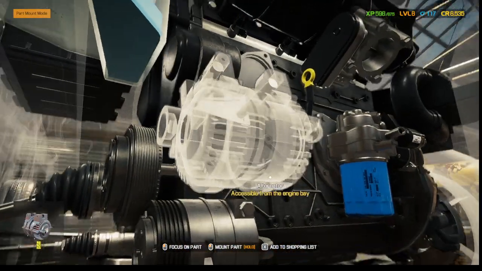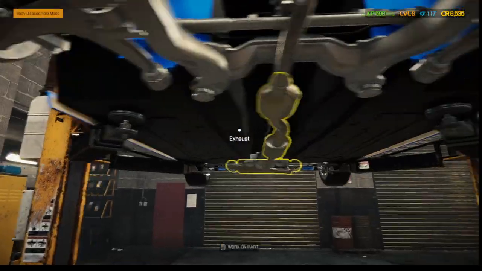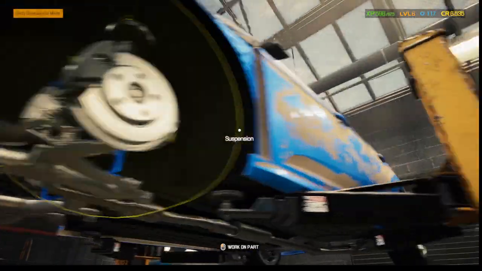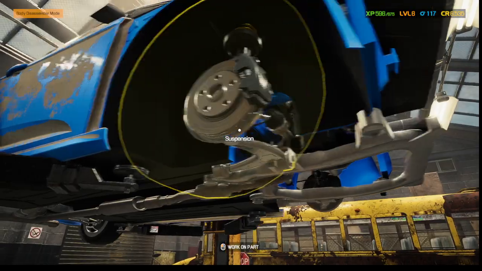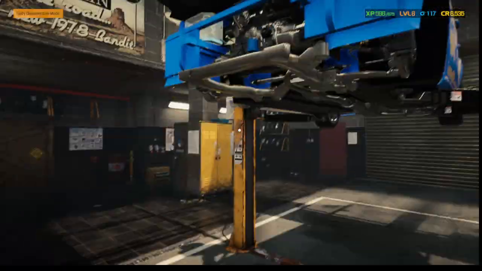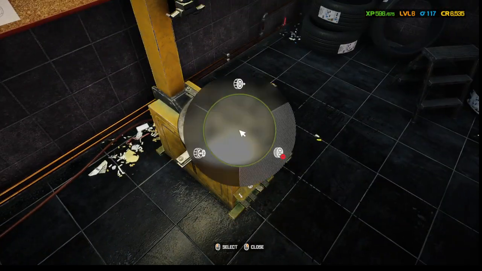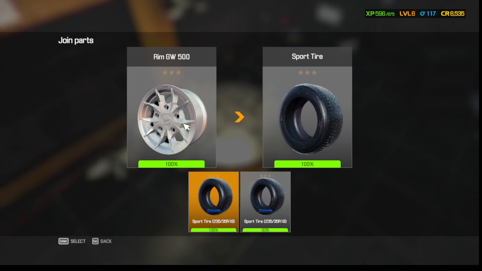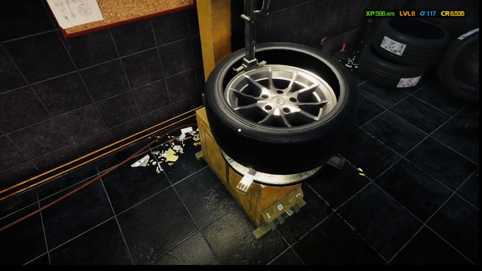Well, that's from the engine bay. Maybe we can't do that from down here. I think that's how we took it apart down here, right? We should just be able to go mount the tires, put the tires on, lower it down. Once again, I wish doing tires was this easy.